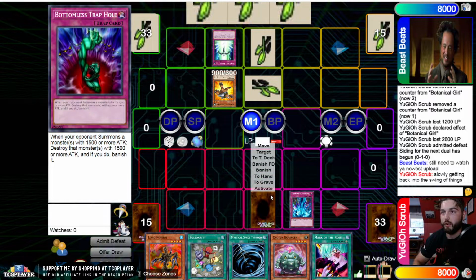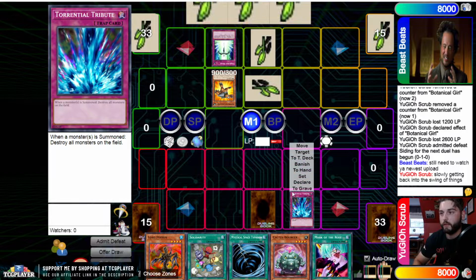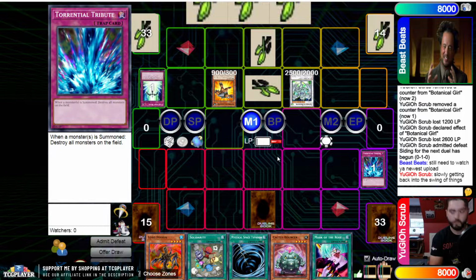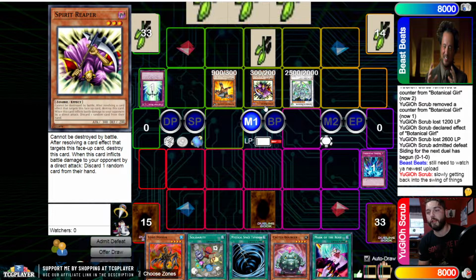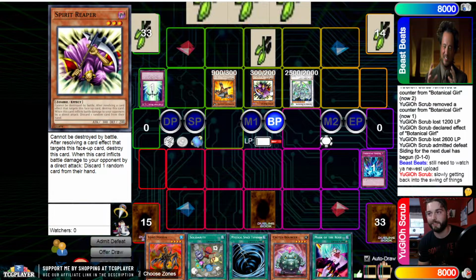He baited that pretty well. Alright. Fine. You got your Stardust Dragon. You baited my Torrential Tribute into a Starlight Road. Should I blind MST? Probably not. Okay, this is looking a lot worse for us than it did a second ago. When did he get these cards in his deck? He was playing Aliens. What?